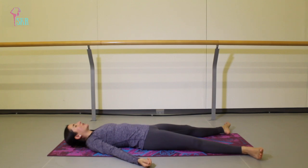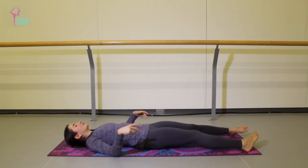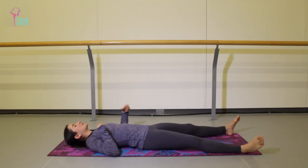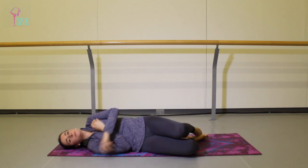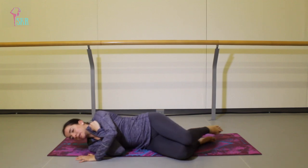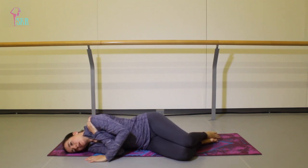Gently start to wiggle your fingers and toes. Wake your body back up. Circle the ankles, circle the wrists. When you're ready, roll onto your right side. Take a moment to settle on this right side of your body.